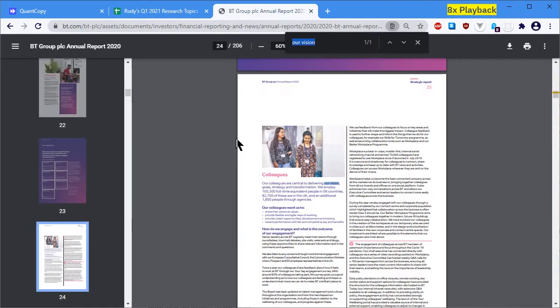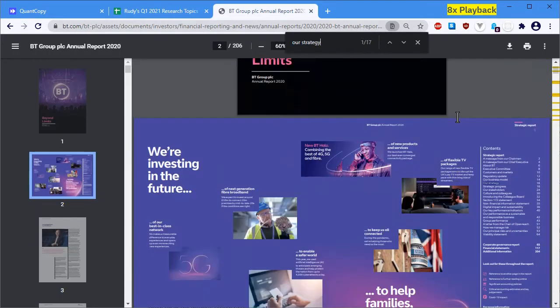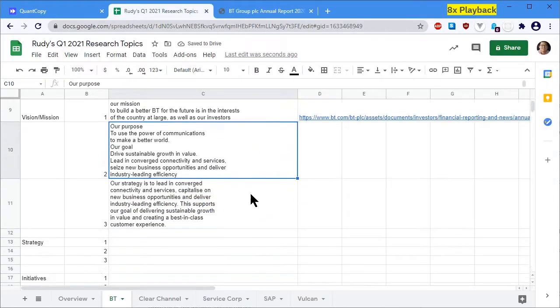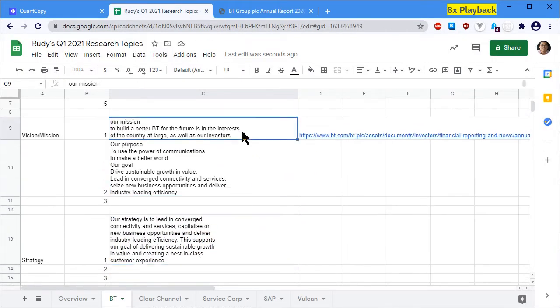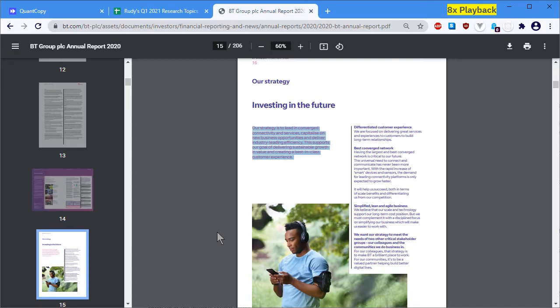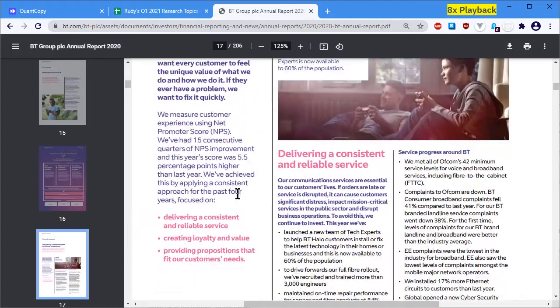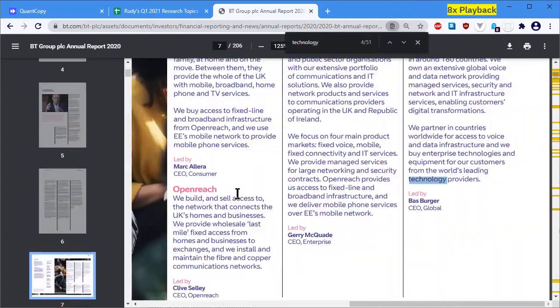Now I'm going through every page of this 200-page PDF, leveraging Control F, reading through it, getting a bit lost, and trying to copy and paste useful information into my spreadsheet. As you can see here, I'm just kind of lost reading stuff. I'm trying to remember what really is important to me.